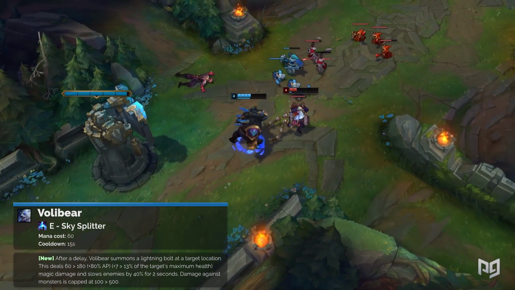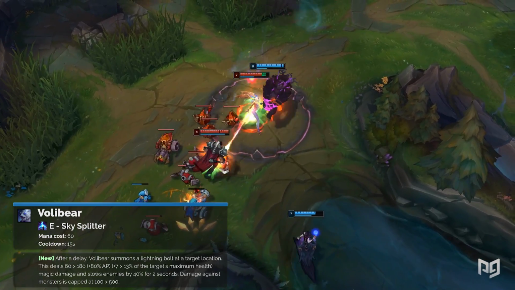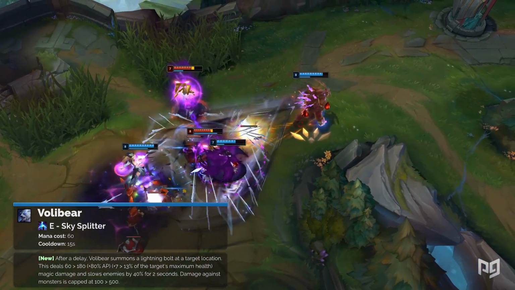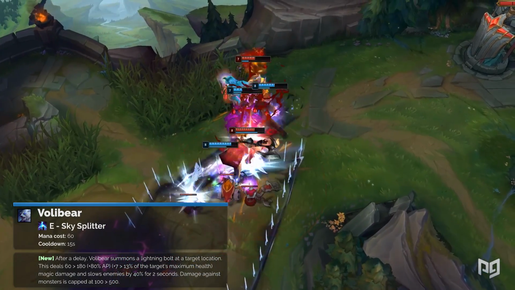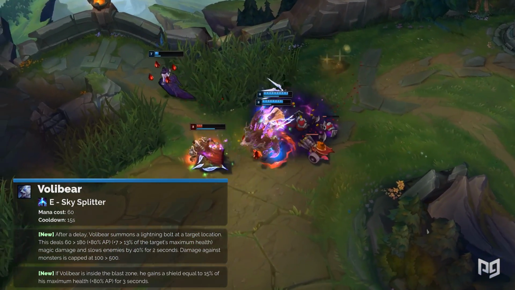Targets hit by this ability will take some damage, as well as bonus damage based on their maximum HP. The bonus damage is capped against non-champions, so it's not as crazy as it could be for clearing the jungle. Enemies hit by this ability are also slowed, and if Volibear hits himself with it, he gains a shield equal to a percentage of his maximum health.